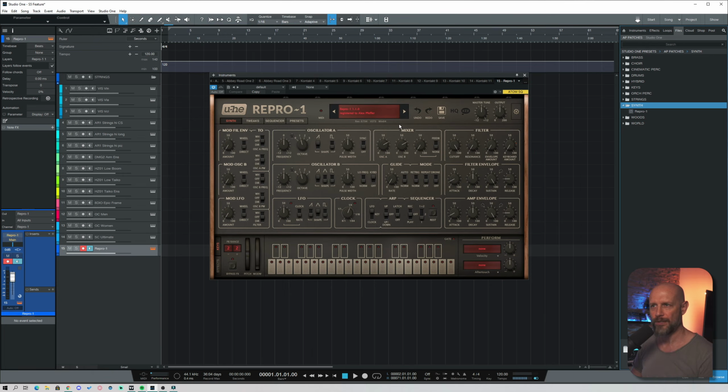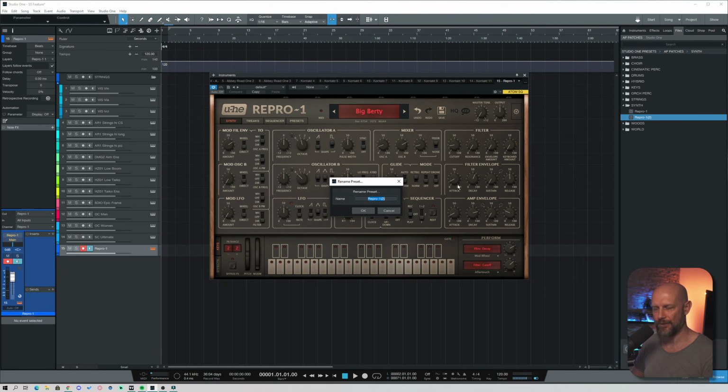So let's say you want to exactly recall that Repro 1 default patch. So you could leave it with the name Repro. Maybe you can hop over here and let's pick a different one. Let's pick Big Birdie. So you want to save this one. So you just move this over here and drag again. This is very important that you just grab this little thing here and then you move it over to the synth folder, and all you have to do right now is just rename the preset. So you could say, for example, R1 for Repro, and you can call it Big Birdie, whatever, just an example.